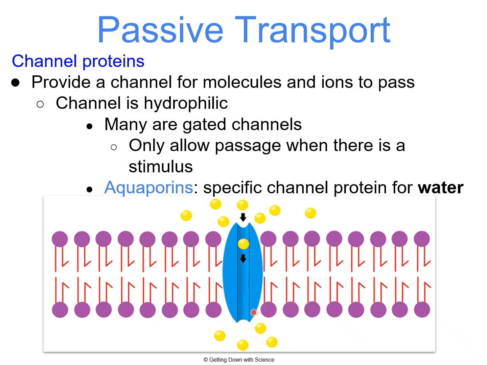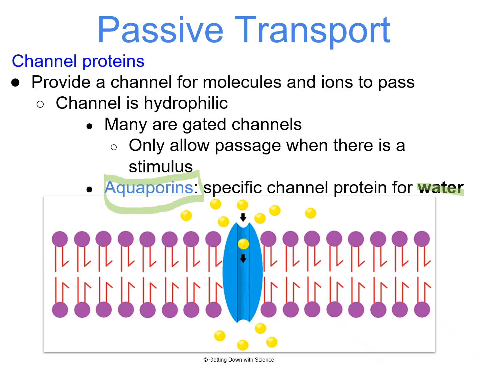A very, very prime example of a channel protein would be aquaporins. And aquaporins are very, very key, guys. I hope that if you don't have this in your notes, you put it in your notes. Try to review or read up some more on aquaporins. Aquaporins are protein channels that are specifically designed for transporting water across the cell membrane. If you ever wonder, water is one of the most vital compounds to all living things.